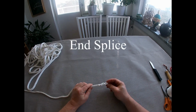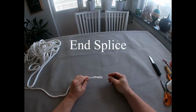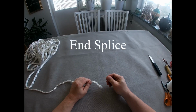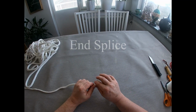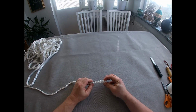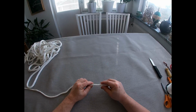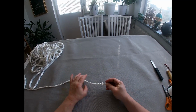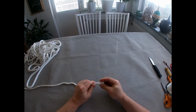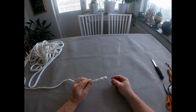Another way to end your lines is with a splice, an end splice. This one is not very nice, but I'll show you how to make one, and I will make one that probably looks a bit nicer than this as well. But an end splice has the advantage of, if you taper it like this, it's a bit thicker at the end, of course, but there's not any bumps or anything that will hold up the line. If it's something that is important for you, that it can easily go in and out of things, an end splice could be the solution. And this is also very strong end. It will not fall apart easily, so it will protect your ropes.